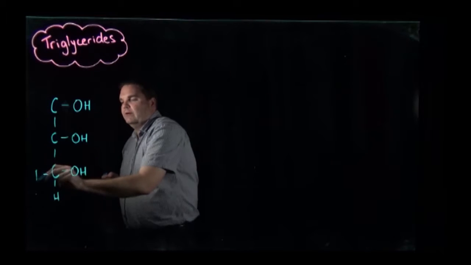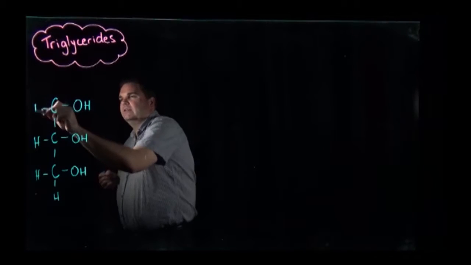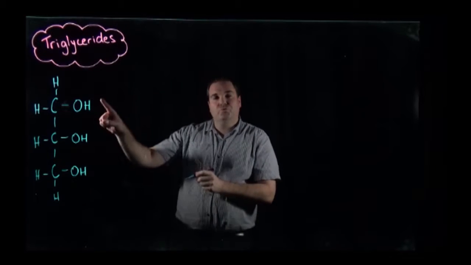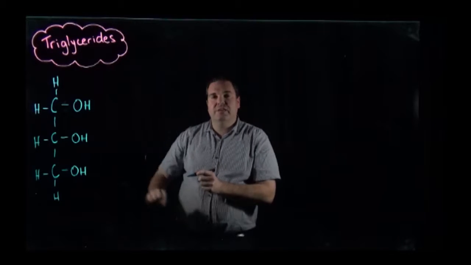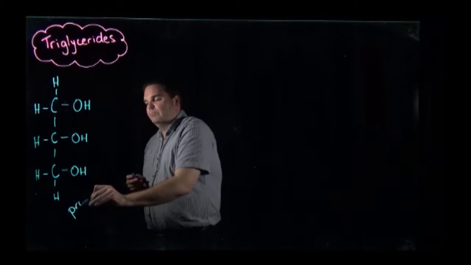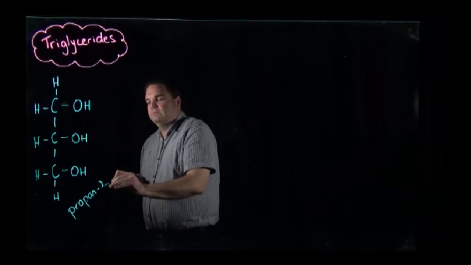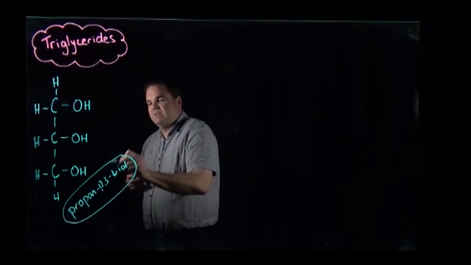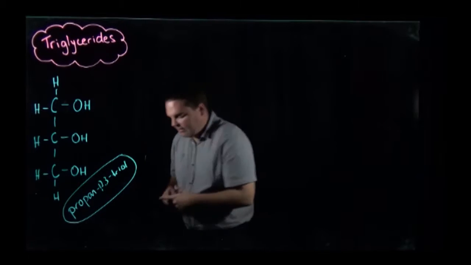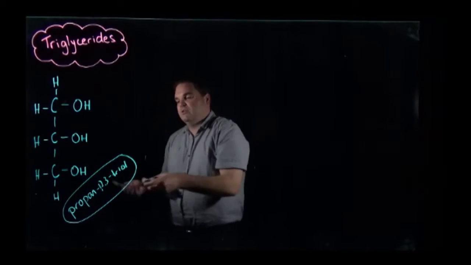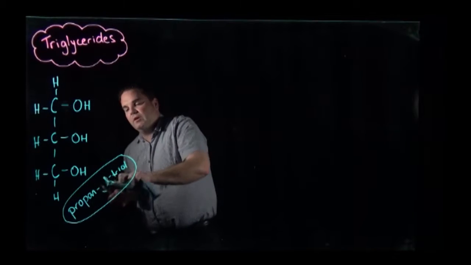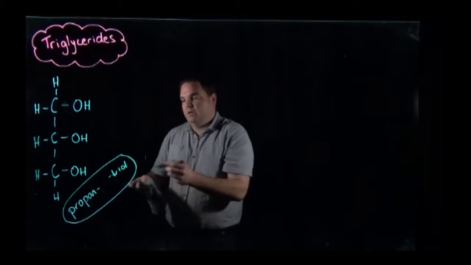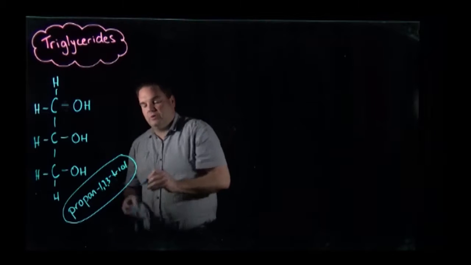So this alcohol, hopefully you can name this systematically. If you can't, 1, 2, 3 carbons makes it propan, triol, because there's 3 alcohols, and it's on the first, second, and third. So this is propan-1,2,3-triol. Now you will be asked to name this systematically, so make sure you can actually do that, right? It should be pretty straightforward and second nature to you to identify that the alcohol that we use in triglycerides is propan-1,2,3-triol.